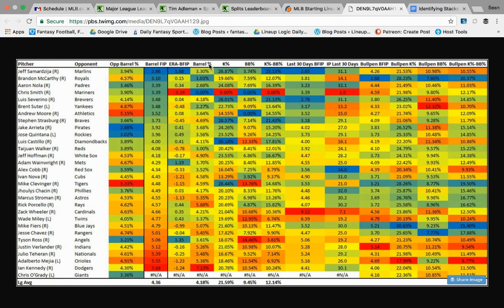So when we look at barrel rate, we want pitchers that give up a ton of barrels. They're sorted here. You look towards the bottom to affirm that the guy you're going up against is, in fact, going to give up those barrels, those well-struck balls. Now, this is from a previous slate. He hasn't published it for Fridays, but this is a great tool and a really quick and easy reference tool for you to use. Certainly one that I recommend.